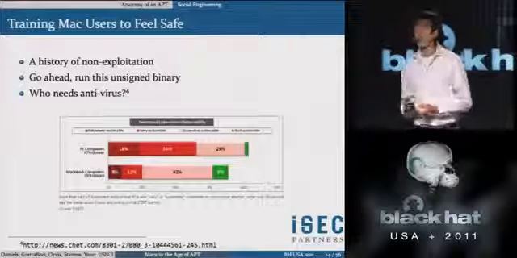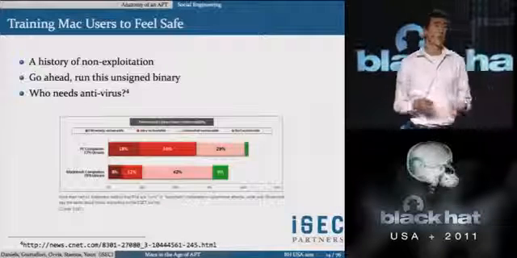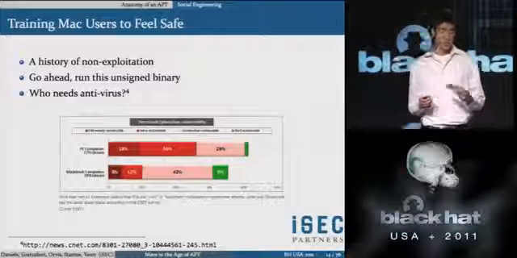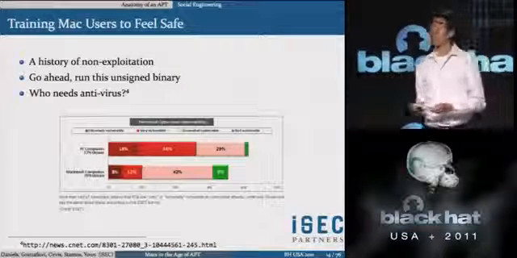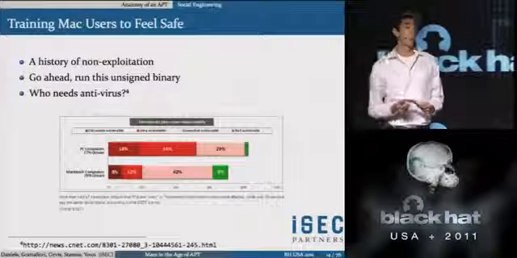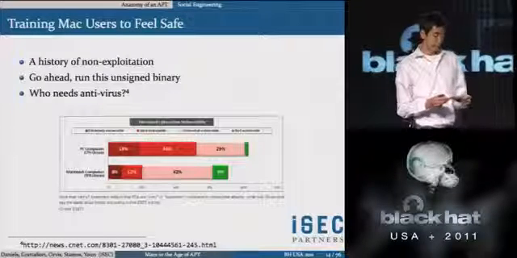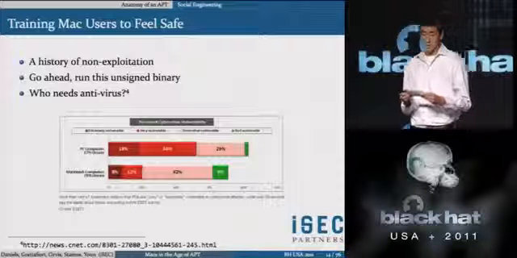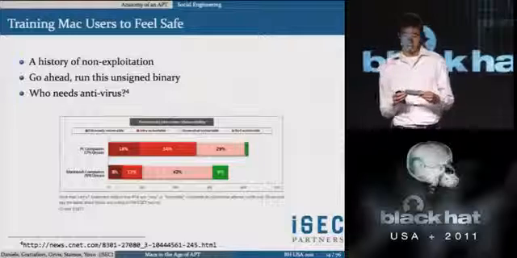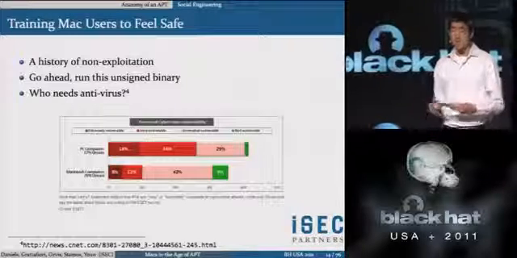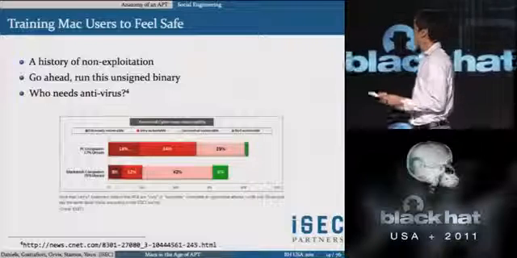So Mac users have been trained to feel safe for a very long time. There's a long history of not being exploited by attackers. It's much more common for binaries to be unsigned in OS X, so Mac users are getting used to clicking through running applications that aren't signed. Fewer Mac users are prone to run antivirus. This ESET study, referenced in a CNET article, shows only 20% of Mac users feel very vulnerable to cybercrime, as opposed to 52% of Windows users.